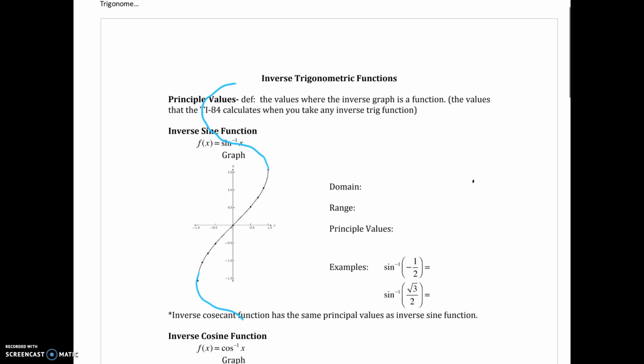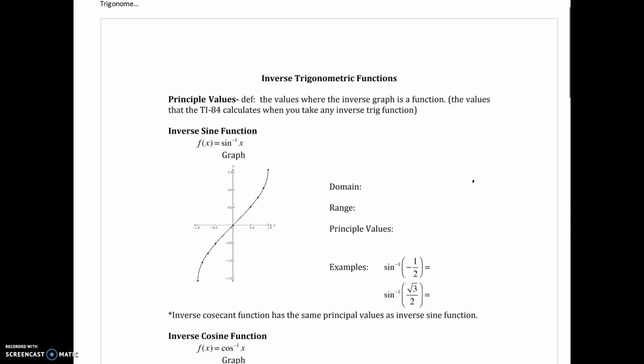Now here is the problem. If I now go and do a vertical line test, it fails miserably. It's going to hit an infinite number of times, because remember, the sine function is cyclic, or periodic, so it keeps on going. It looks the same over and over again. So what we're doing here is we're restricting down. We're getting the closest part of the graph to the x and the y axis. So we're getting rid of what makes it not a function.